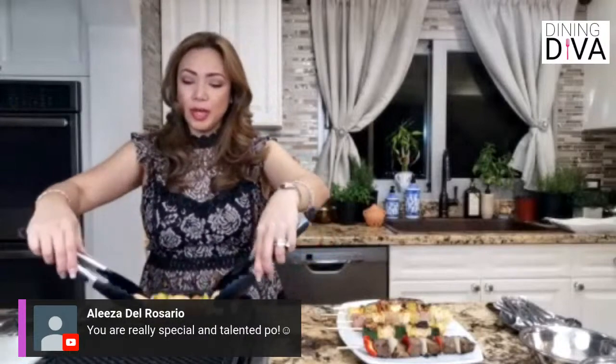Guys, this is incredible. This is amazing. I cannot wait to eat this with the dip that we made. Remember all those dips that we created earlier? Yum. Look at this one. Roasting the banana peppers. Yum.